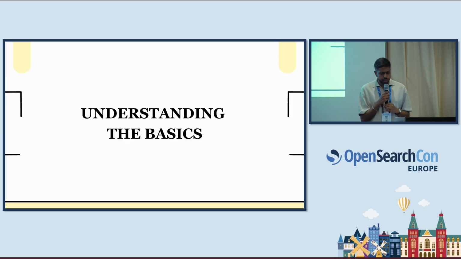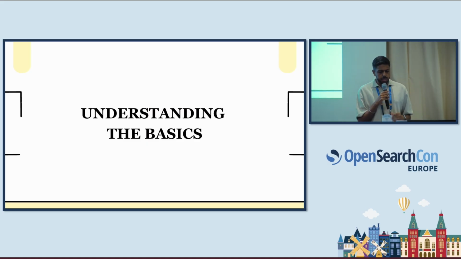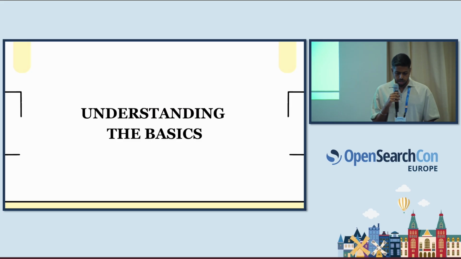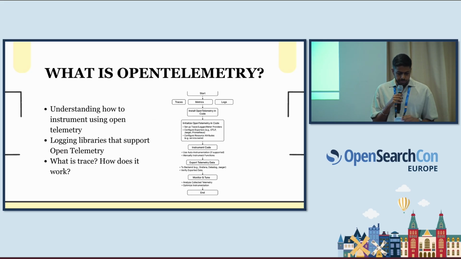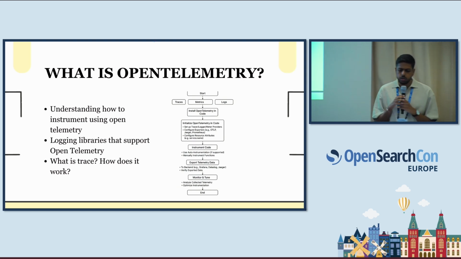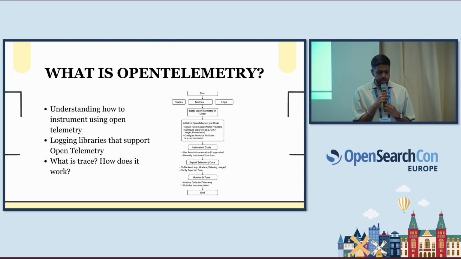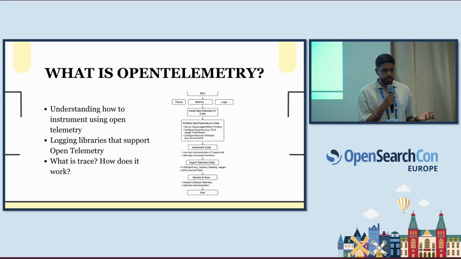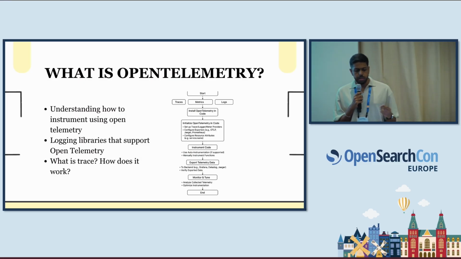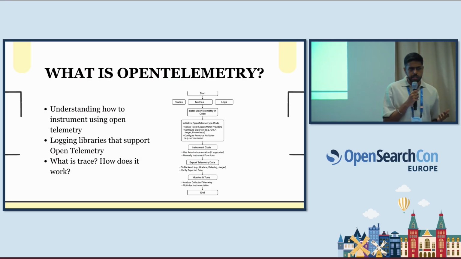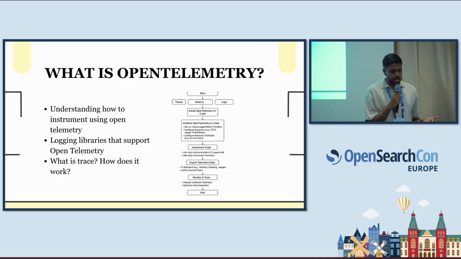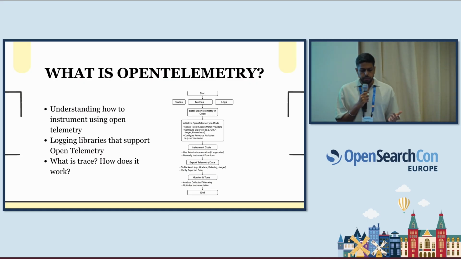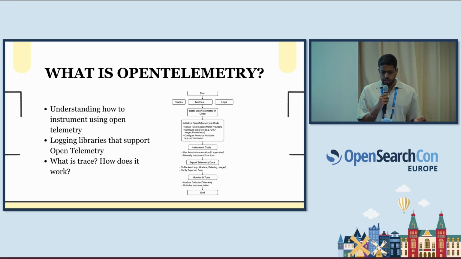Let's lay some groundwork first. OpenTelemetry and OpenSearch are large systems, and if you're new to them, it can be a little overwhelming. So let's start simple and do a reset. OpenTelemetry, also called OTel, is an open source project that provides libraries, APIs, and agents to collect telemetry data. Now, telemetry data includes traces, metrics, and logs. So if you're building distributed systems, multiple services that talk to each other over APIs and gRPC, what have you, telemetry gives you visibility into what's happening across the board end to end.